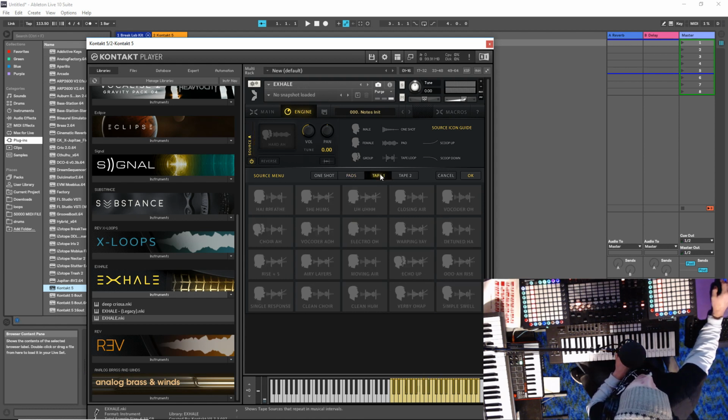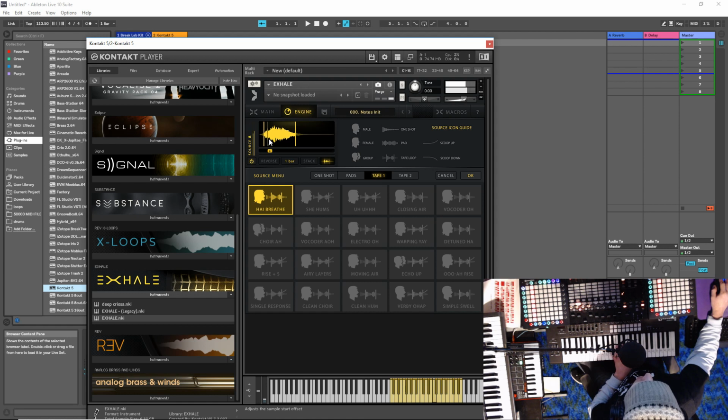Pad section. Now we're in tape. Tape's going to give us some different options with the sample up here. If we hit the waveform guy down here, when we're in tape, we can see that we get some other functions now. We have a start. This is where the sample is going to start, and this is where it's going to loop. So as of right now, we'd start here, and then it'd loop back.